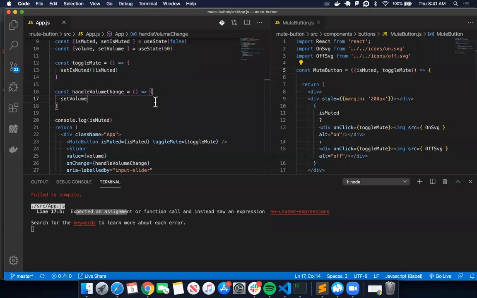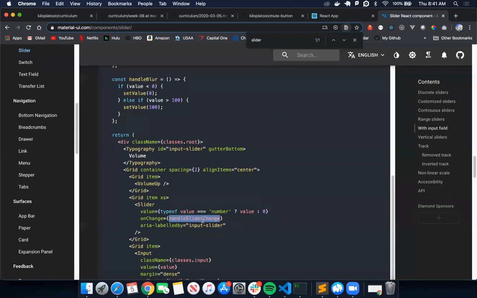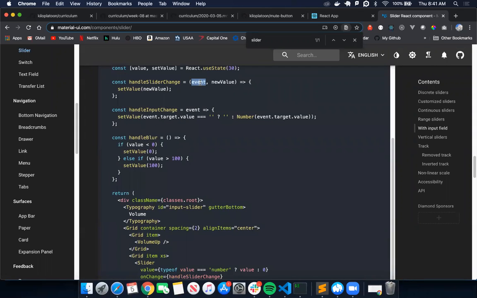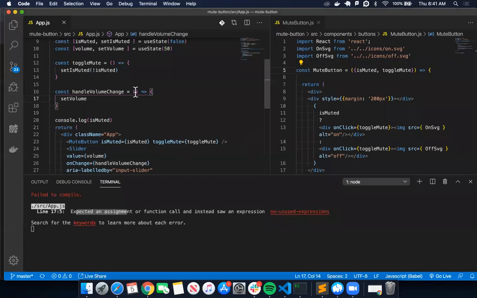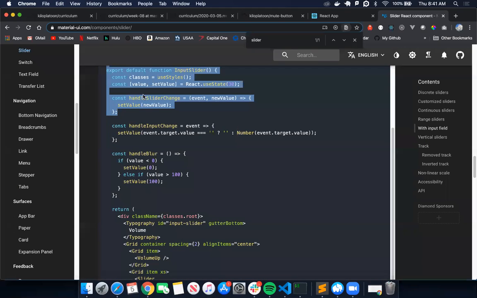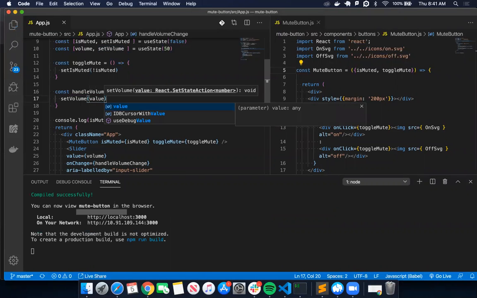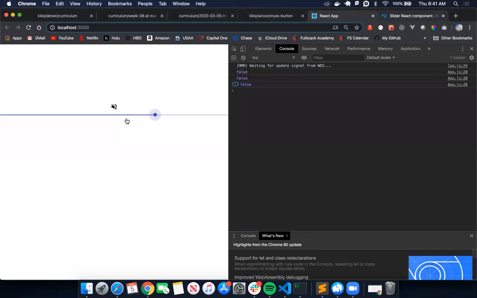handleChange. What is handleChange? Let's look at the documentation. handleSliderChange takes an event and value. This is what I need to do: setVolume to value.